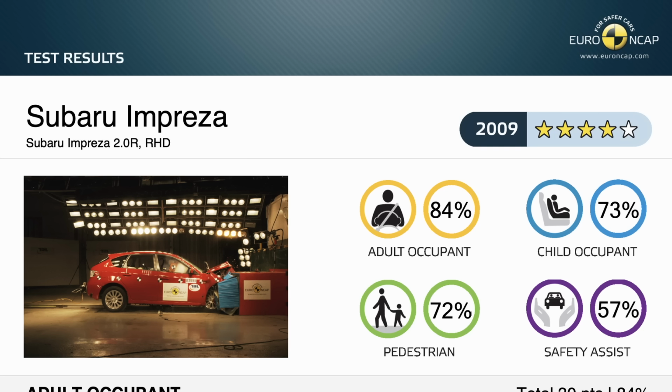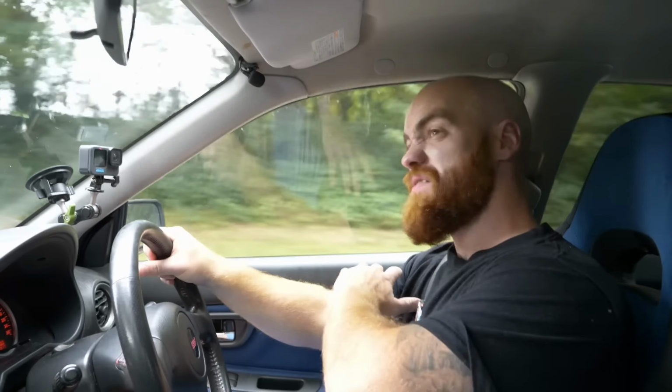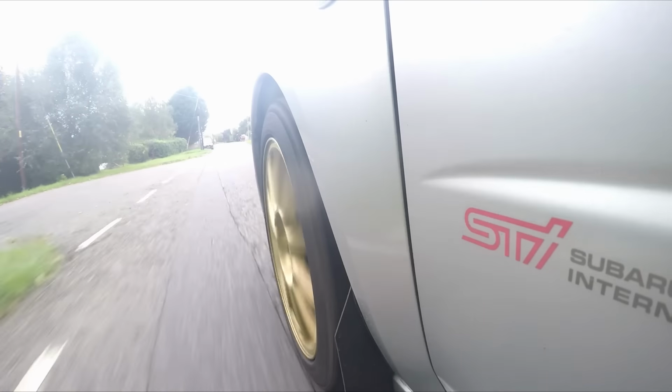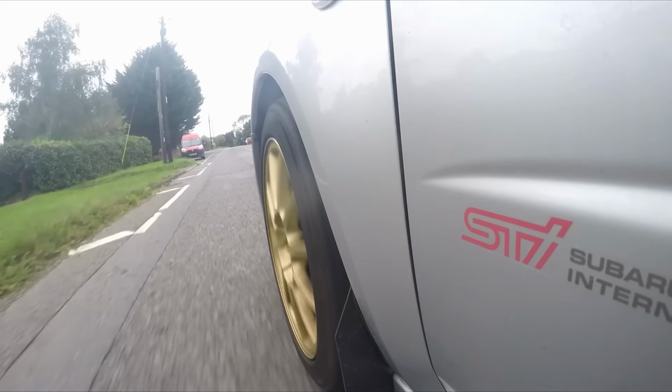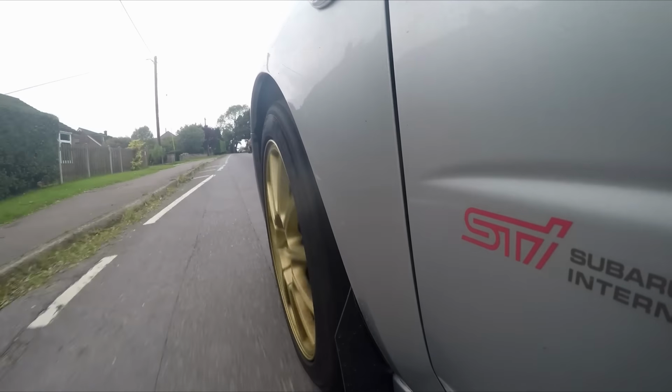And safety is something which, look, I'll admit myself that, until I became a dad, until I started carrying my precious cargo, my children, in my sports cars, I never gave it any regard whatsoever. And although, to be fair, the all-wheel drive system in this is incredibly competent. Honestly, the grip levels are absolutely fantastic. So if you were going to be driving one of these all year round, and you're driving it sensibly in wet conditions, slippery, icy conditions, this would actually probably be a safer thing to drive around than a lot of other cars.